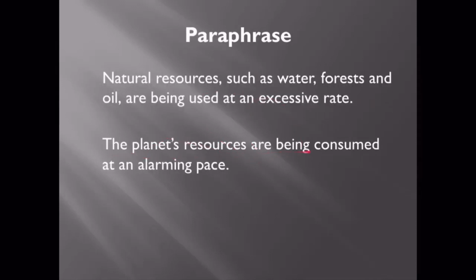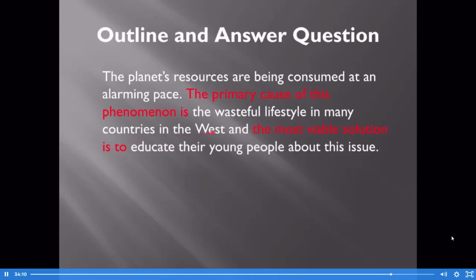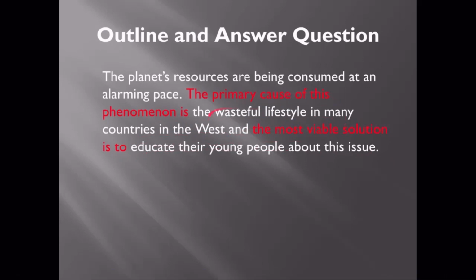First, we need to paraphrase. The planet's resources are being consumed at an alarming pace. Means the same thing and is accurate, so we can move on. The primary cause of this phenomenon is the wasteful lifestyle in many countries in the West, and the most viable solution is to educate their young people about this issue. Cause, solution. Someone should be able to read this paragraph and understand what you think about the question.